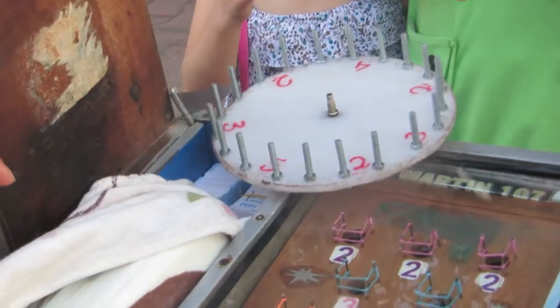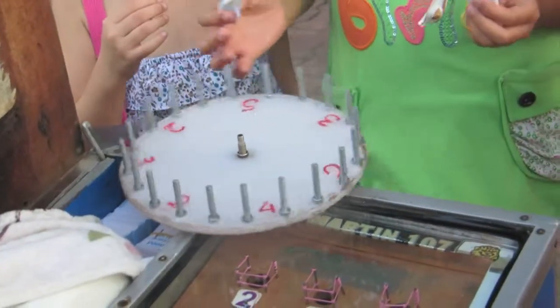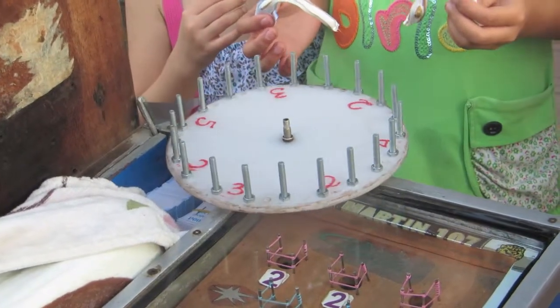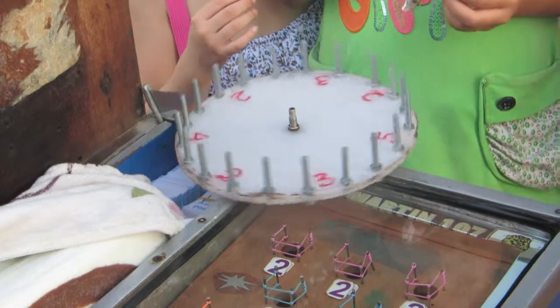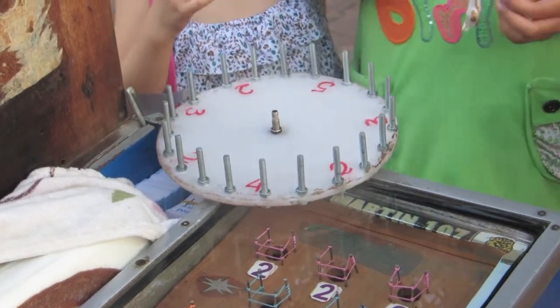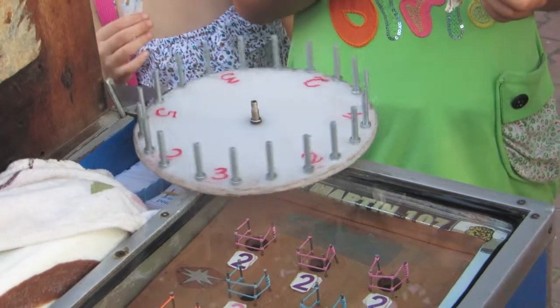Very cool. And there's also the spinning thing. What's the spinning wheel for? So the spinning wheel has a number. So it costs 1,000 dong, like 5 cents to spin. So whatever number you land on, you get how many pieces of candy. If you land on 0, you don't get anything.